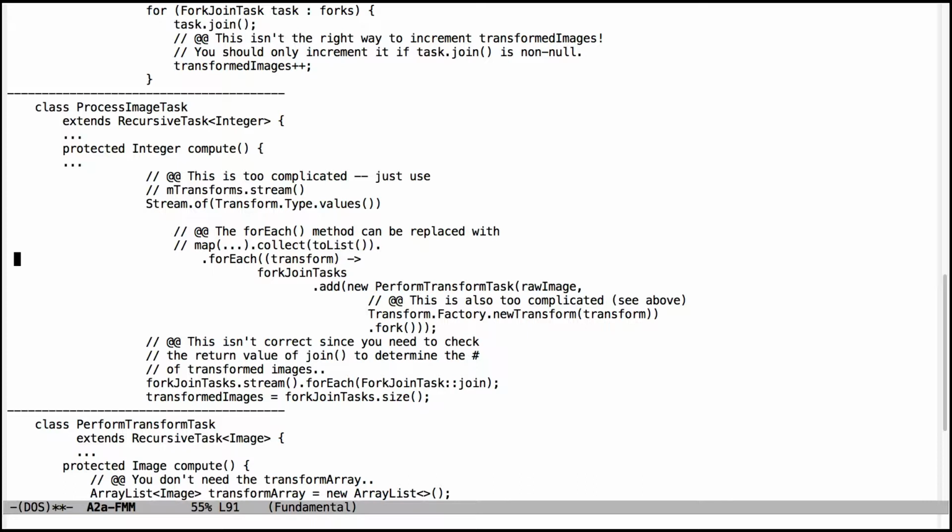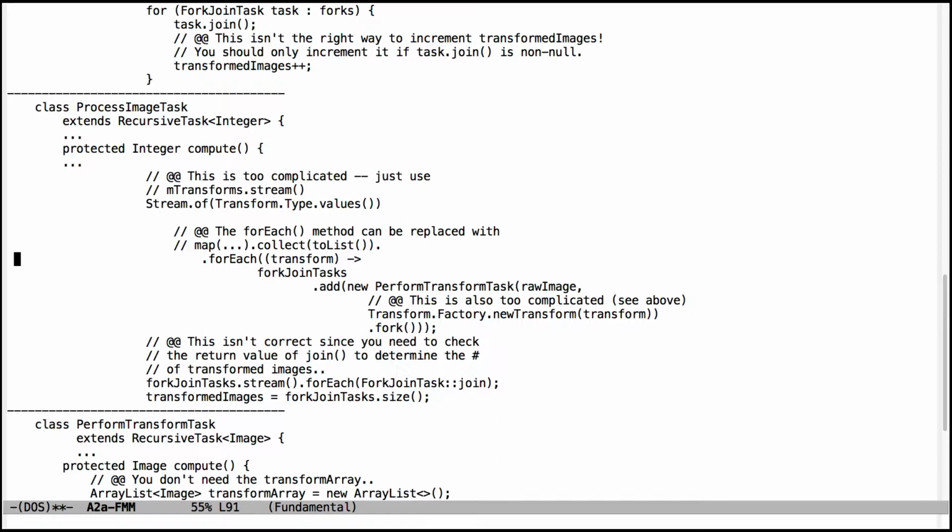Then a lot of people did stuff like this. A lot of the grad students did variations of this. They used a forEach method, which went through each transform and created the appropriate type of task and forked it. This is not incorrect per se, but it's not really the right way to do it. The right way to do it is to use a map.collect pipeline.